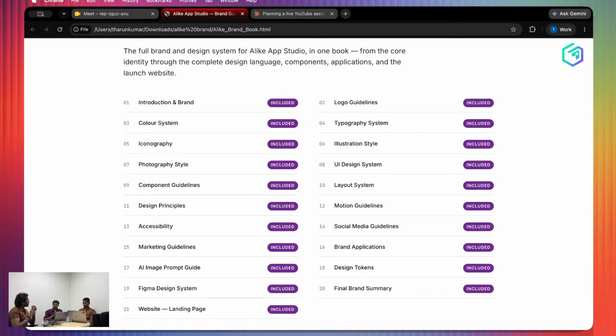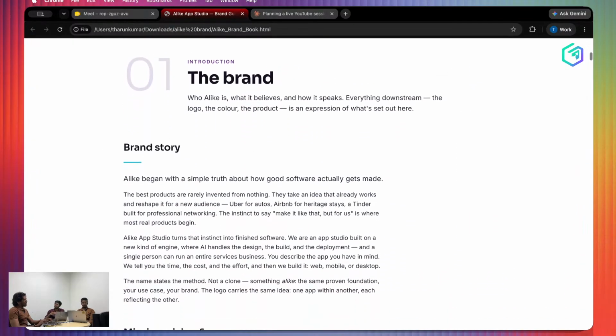So for a single landing page, and to maintain a proper dedicated thing for each, and using each icon in every place, we need to have a brand book. So for a landing page, we have all those steps. The same we follow for building a product or some services.